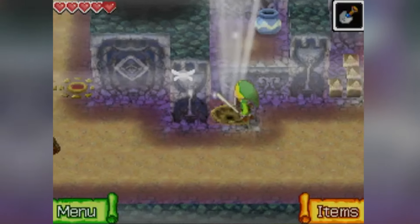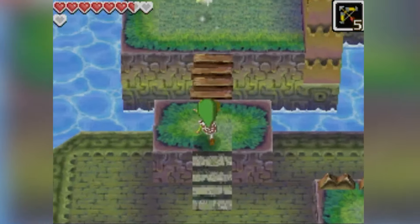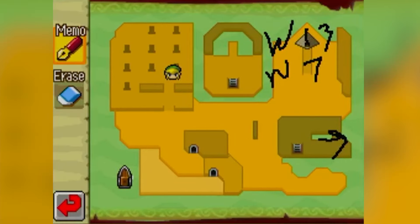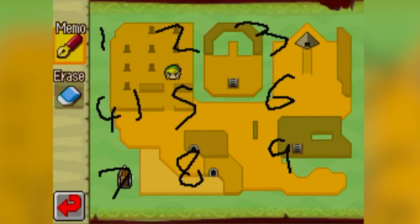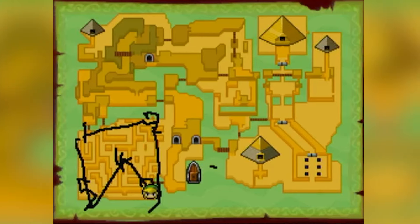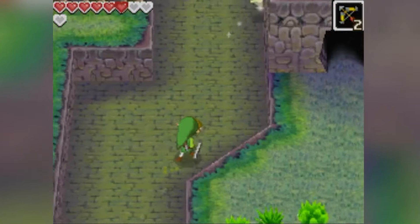With seven items in total, each one gets used frequently and creatively throughout the roughly 20 hours of gameplay. But there is one more item that only the two DS games truly take full advantage of — and surprisingly, it's the map. You can draw and write directly onto most dungeon, island or sea maps, and this really makes for unique puzzles in the franchise that would only really work on the DS. A lot of it is memory or pattern-based, but it surprisingly never gets overused. Being able to write things down in-game was reminiscent of writing notes in the back of game manuals, giving off a nice nostalgic feeling.